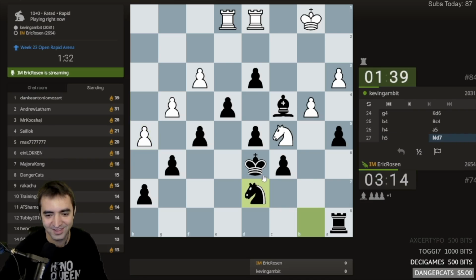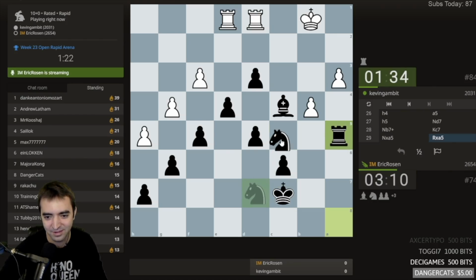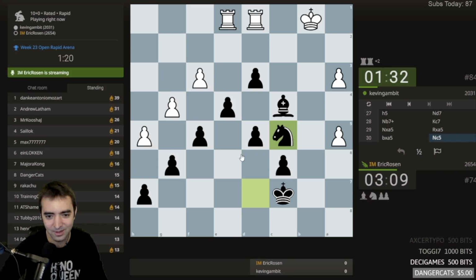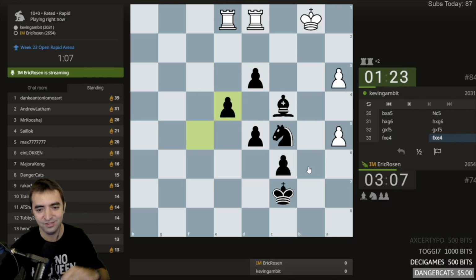Let's trade knights. Oh, this position's so funny. One of my pawns. Do I just sack? Let's sack for the memeing. Okay, so I'm down 2 exchanges, but look at my pawns. I have a lot of pawns. Twice as many pawns as white.